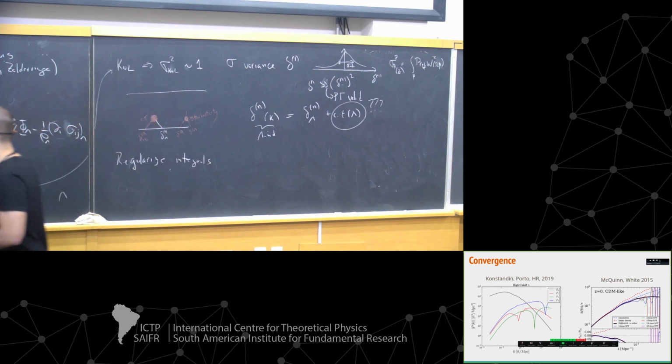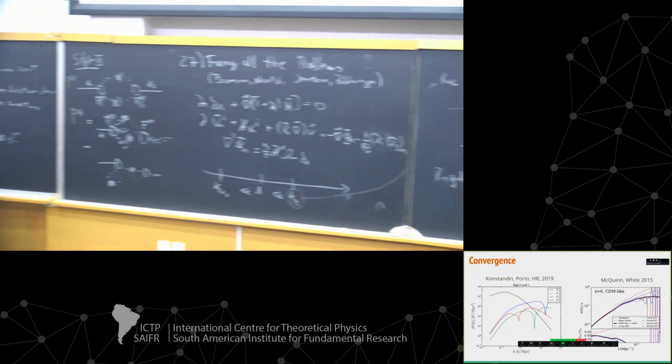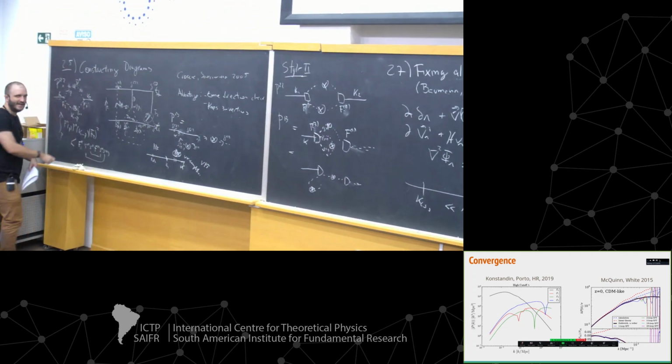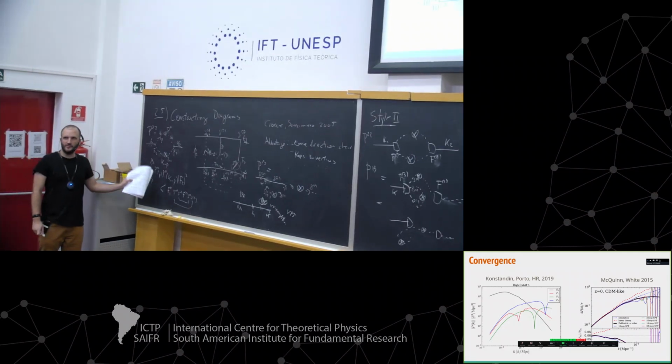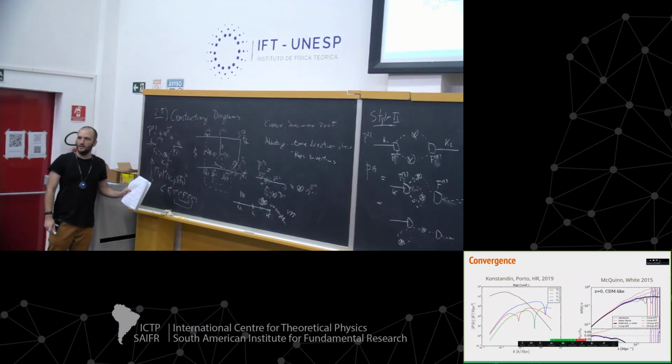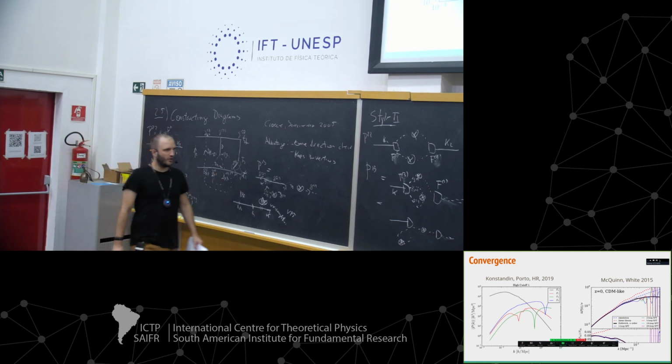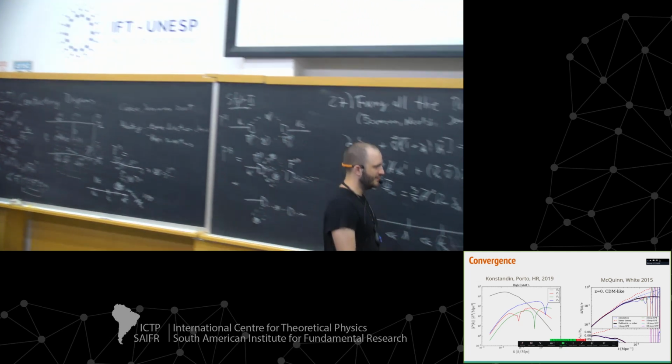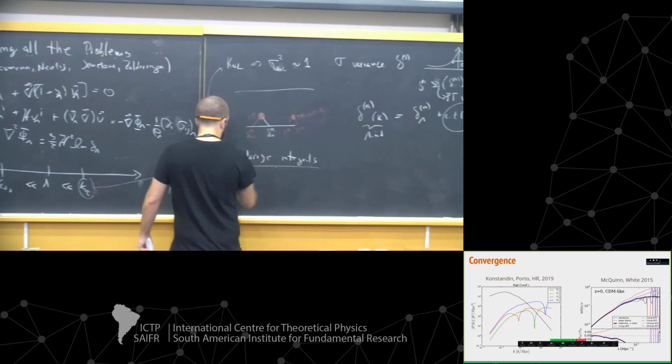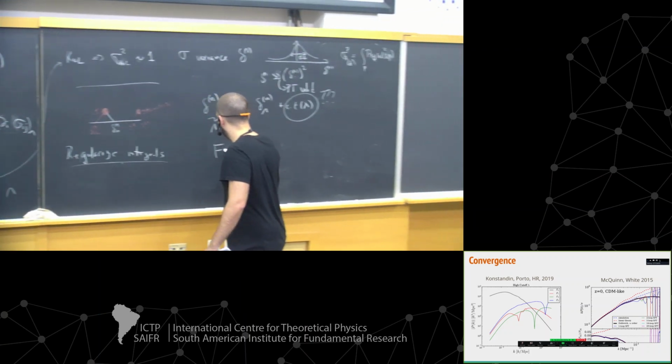So let's regularize the integrals we had before. Let's go back to the integrals we had here and ask ourselves how those integrals depend on lambda, such that all lambda dependence can be absorbed by some extra terms. Before mentioning how to regularize them, let me mention one important property of those F kernels.